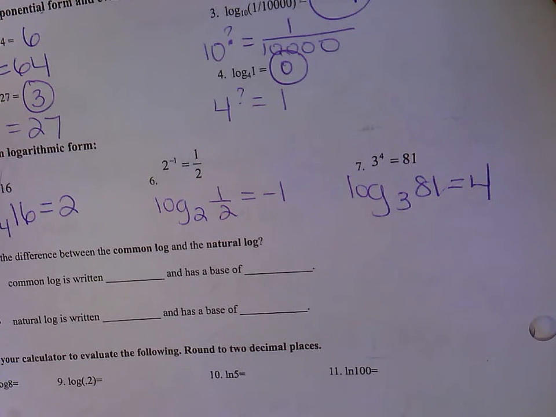3 to the fourth power equals 81. So I just think of this is my base, I raise it to this power, and this is my solution. So thinking of it like a circle, so that you know what goes to what. So I draw that circle a lot of times when I'm evaluating logs.